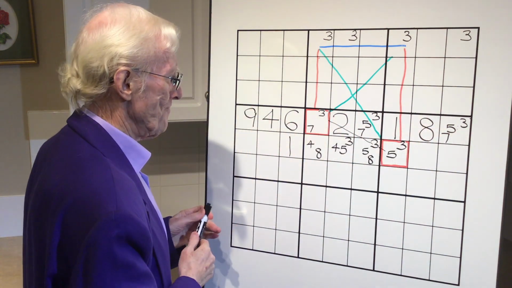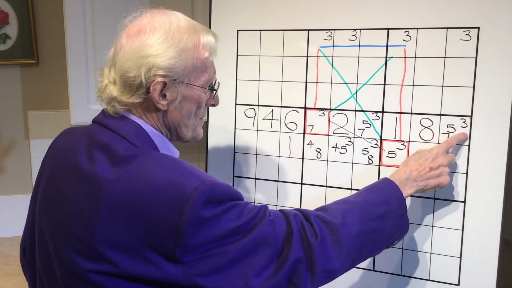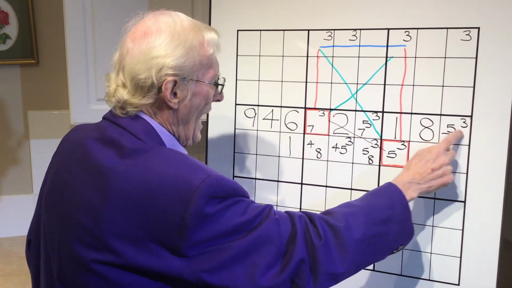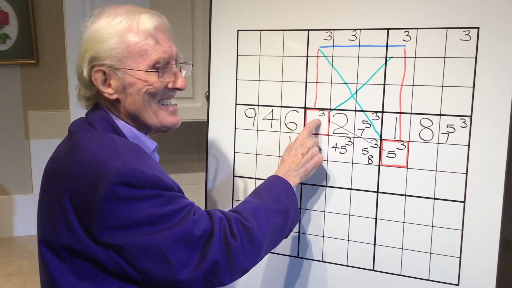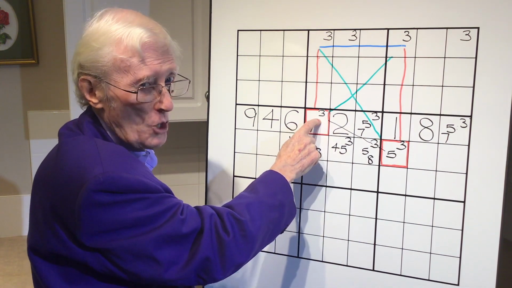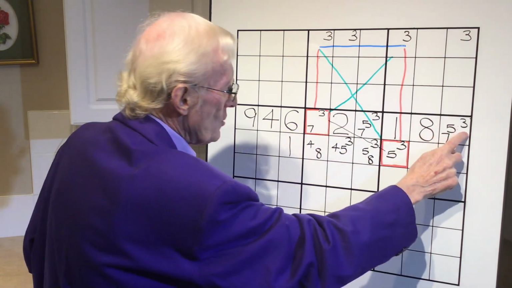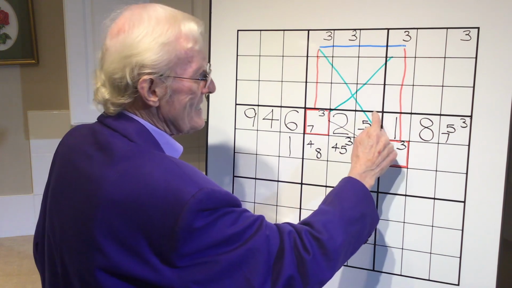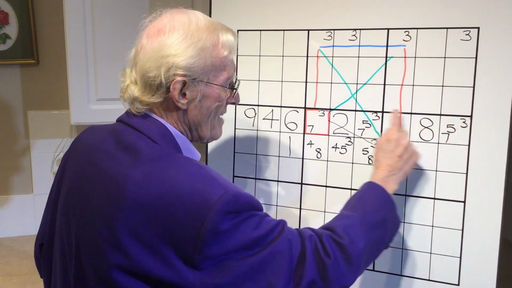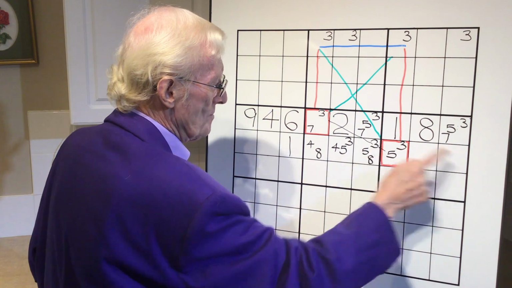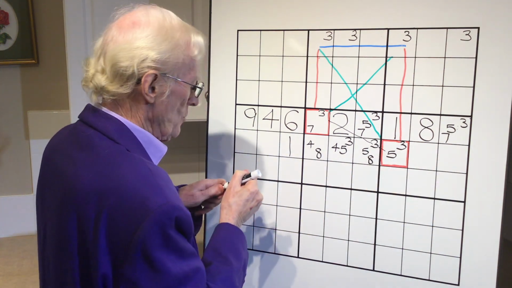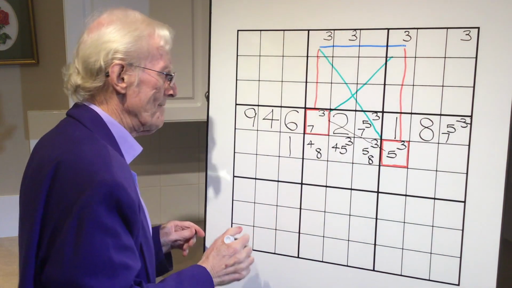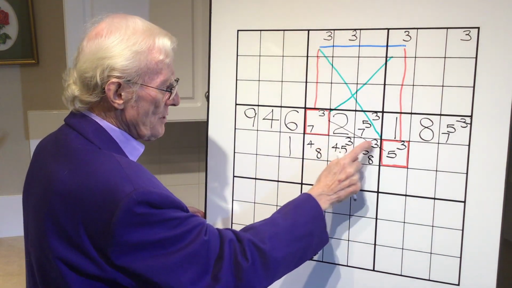Always do that first. This 3 here can see this corner of the roof because it's in the same row, and this is important, it's in a different block. You must know that. Now this 3 can also see this corner of the roof, but it's okay because it's in the same block on a different row. So if that's the case, we can get rid of this 3.